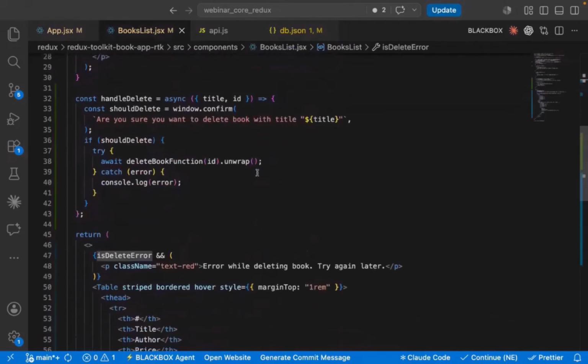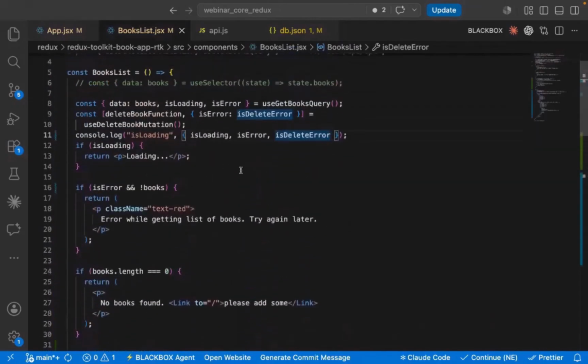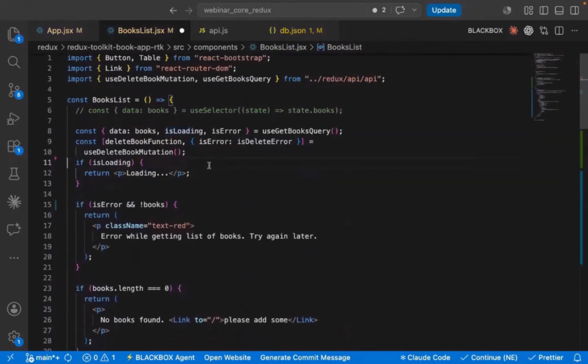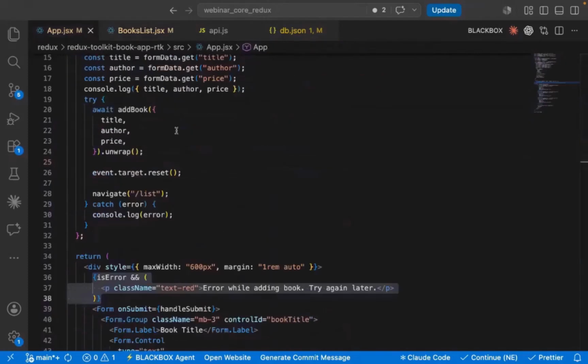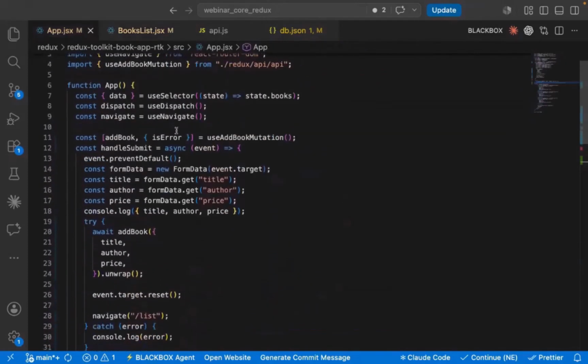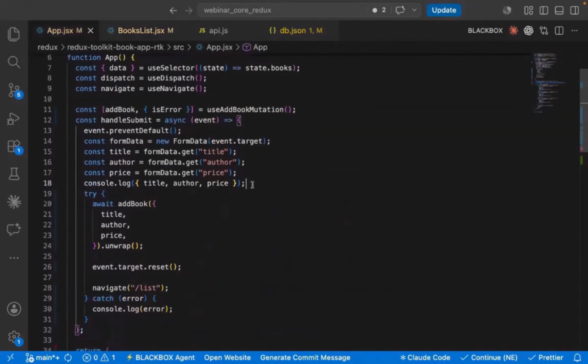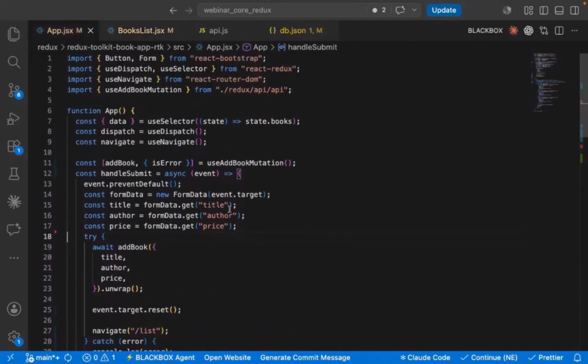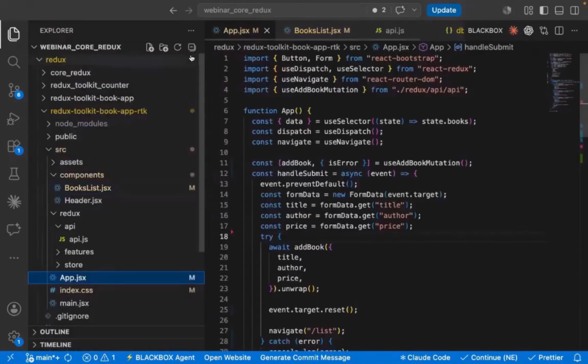So you can see we have a lot of code here. You can also move all of this code to a custom hook. So let's do that. If I delete this, we have the app component also. Here also we have a lot of code. This is known as business logic. All your business logic should go inside the custom hook. So whatever data you have, let's create a custom hook.